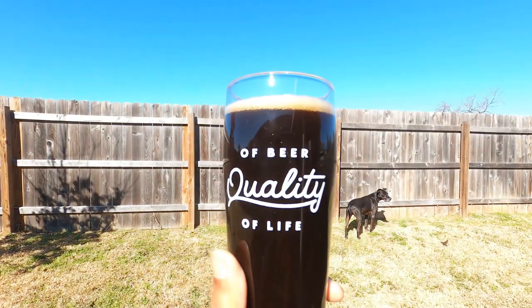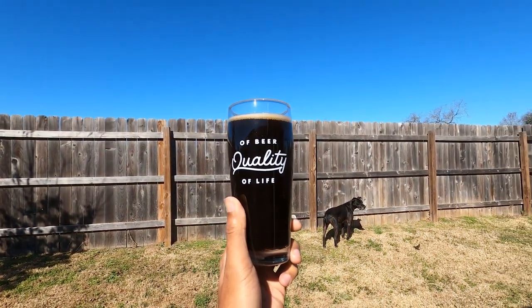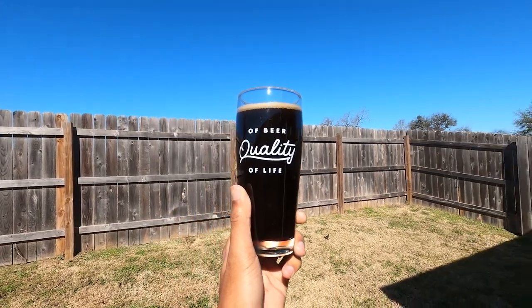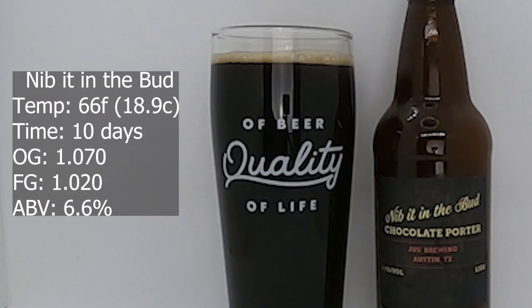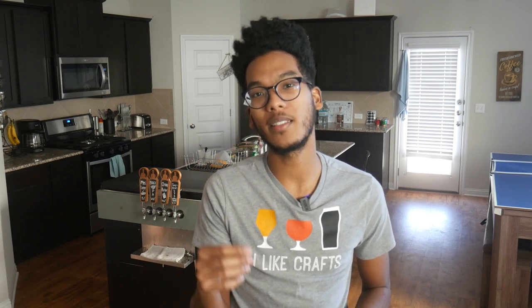Here it is — the chocolate porter. It's a strong brown color with toffee colored foam and it's teetering the line between a porter and a stout. On the nose you get quite a bit of chocolate and some pine, and that's exactly what it tastes like as well. There's a little bit of heat as it closes out, and it's a medium bodied beer with a little bit of sweetness, but it gets quite hot on the end.